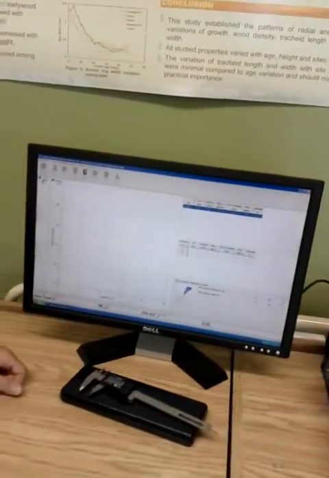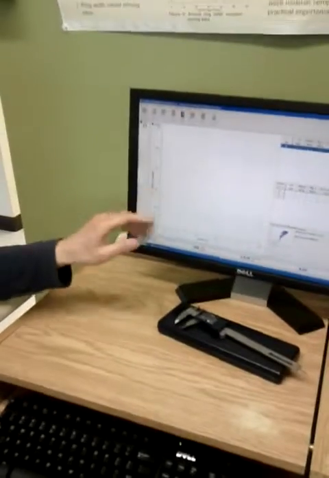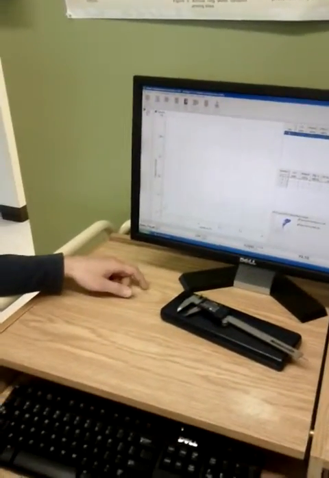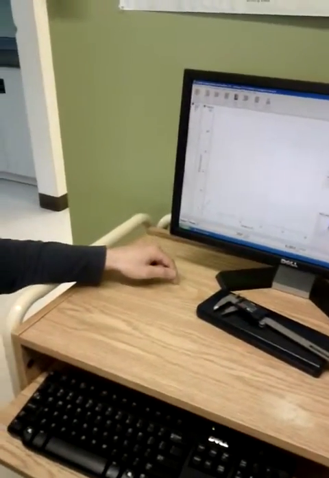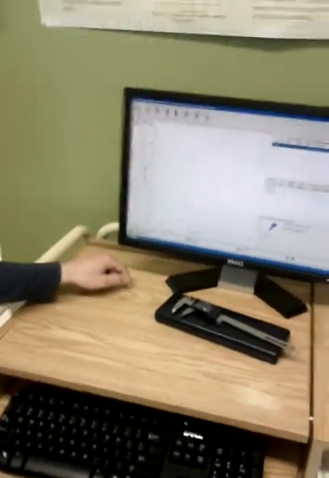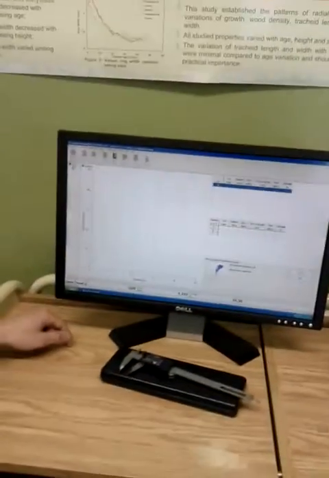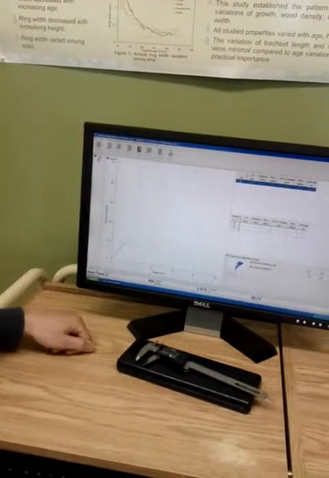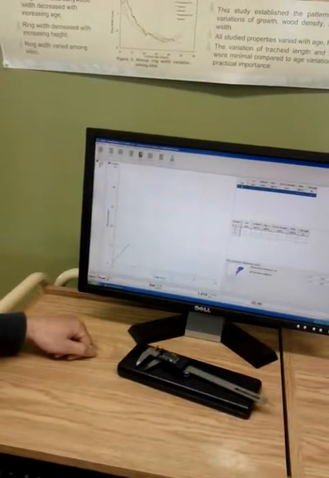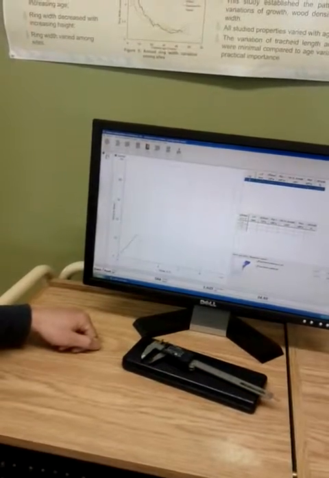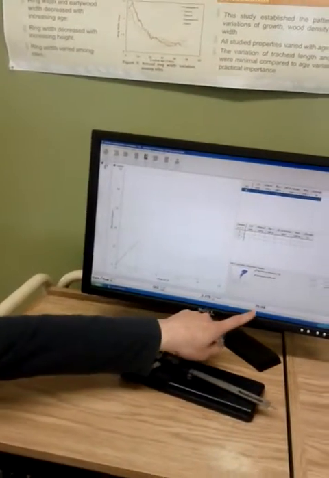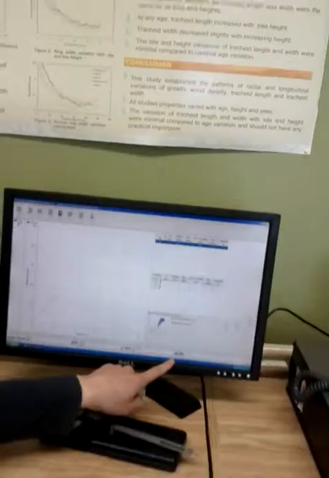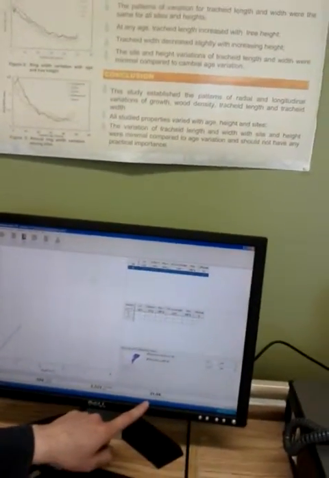This is bark, so about 22 megapascal. In my case, the test has to last at least 30 seconds, so it's a good speed, but not more than 5 minutes.